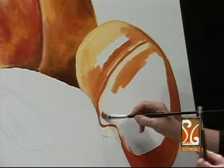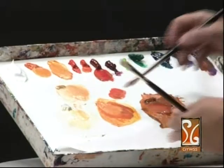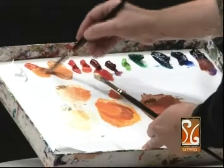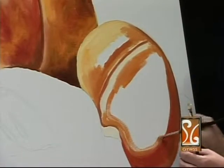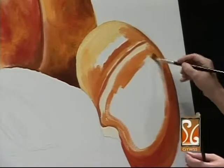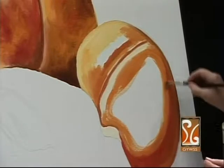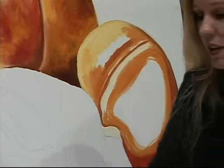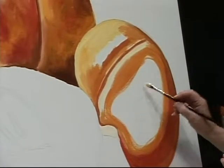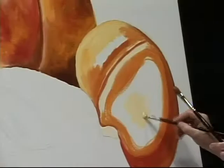Okay, we need a little more light here, and we're just going to go. This kind of reminds me of maps where you can see the rings of elevation, and that's how we're going to paint the rest of this apricot. It'll be light in the very center. Now, is this showing in the reference photo? No. But unless I do this, it's not going to look three-dimensional, or as three-dimensional as I'd like it to.